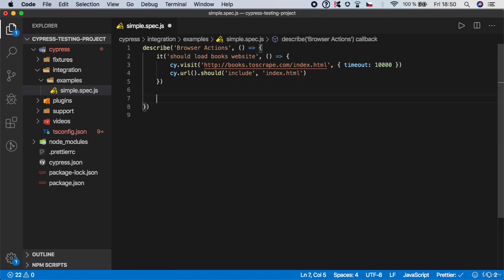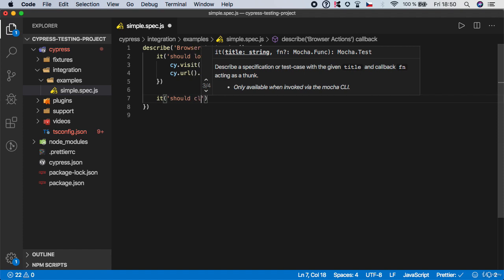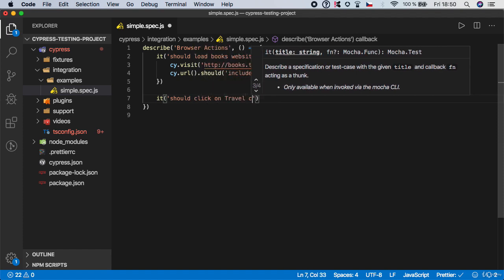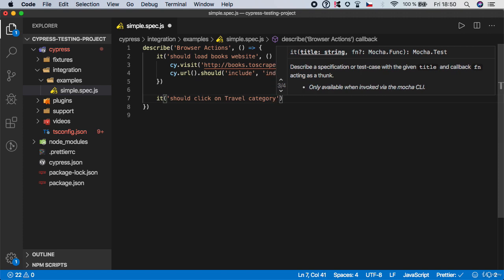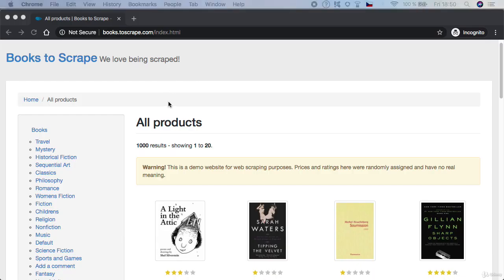And let's create one more test step. I'm going to name it should click on travel category. And let me show you what I mean.